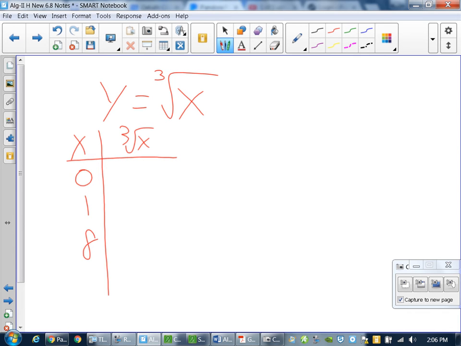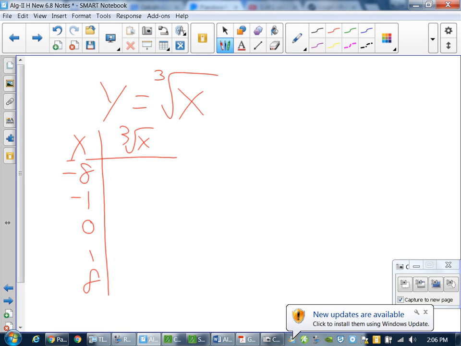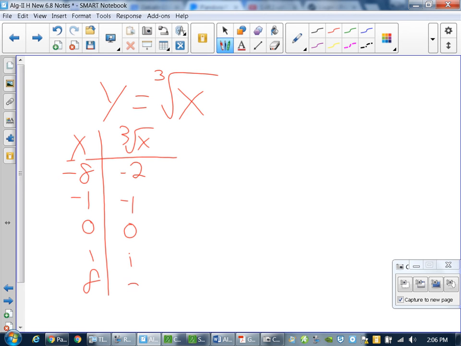So what I want us to do is this. For cube roots, I want us to go -8, -1, 0, 1, and 8. That'll give us an idea of what everything is going to look like on both sides of the y-axis. And we know that -8 and -1 have perfect cube roots. We know that 0 is a perfect cube, and so on. So the cube root of -8 is -2, then -1, 0, 1, and 2.